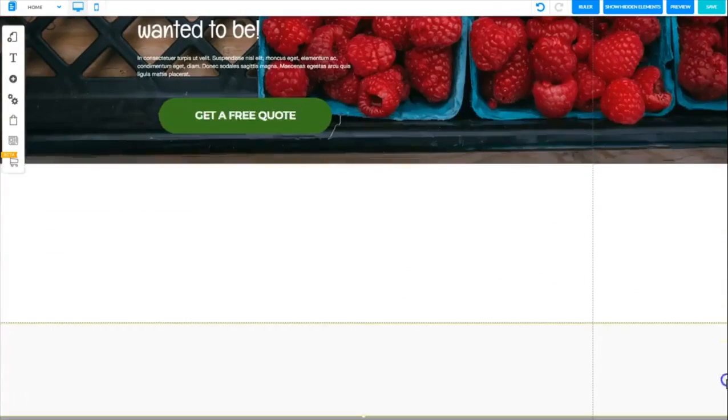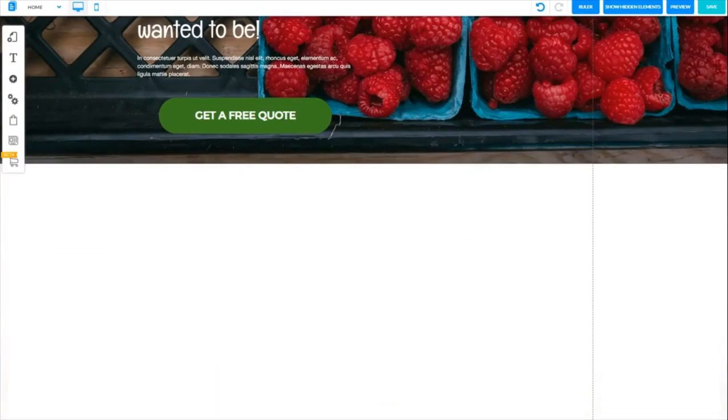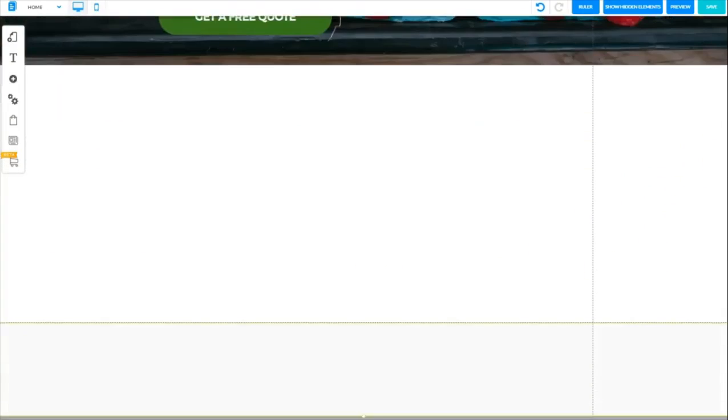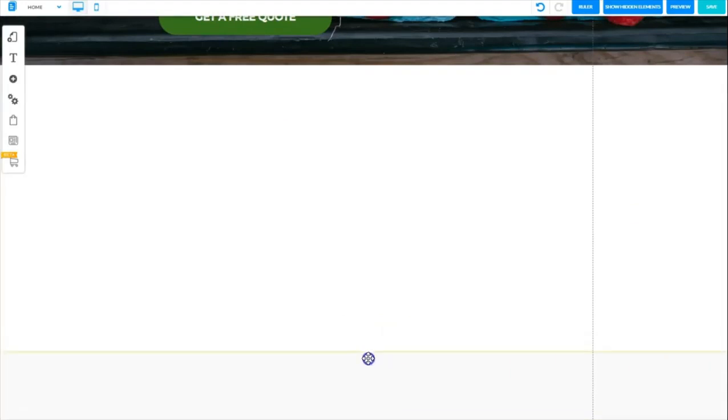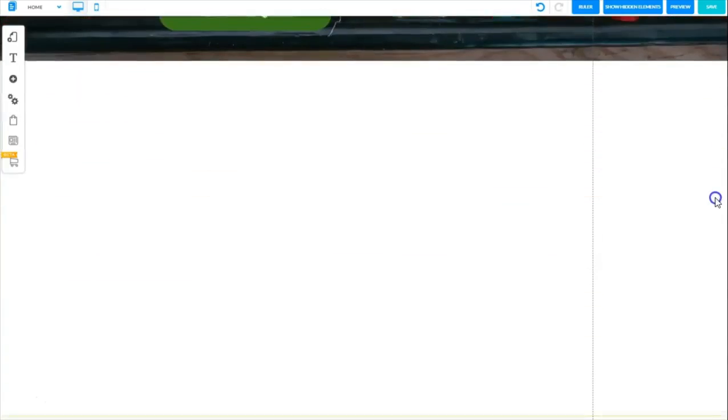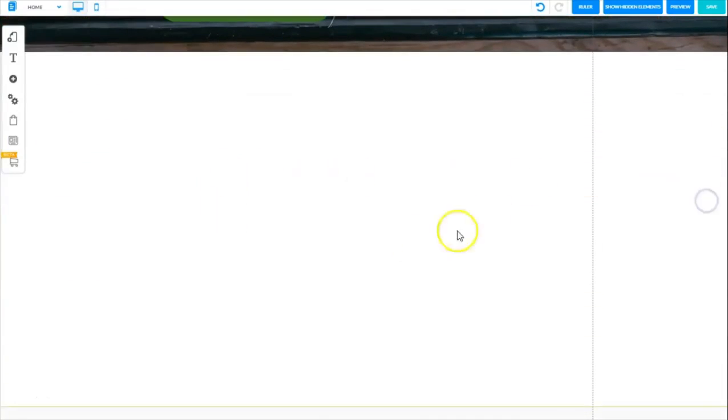I'm going to move it fairly well down the page because I'd like to leave plenty of room for us to build a couple of banners here. So that should get us started, and we have plenty of room here in the body of our page to add our first banner, banner number 2.